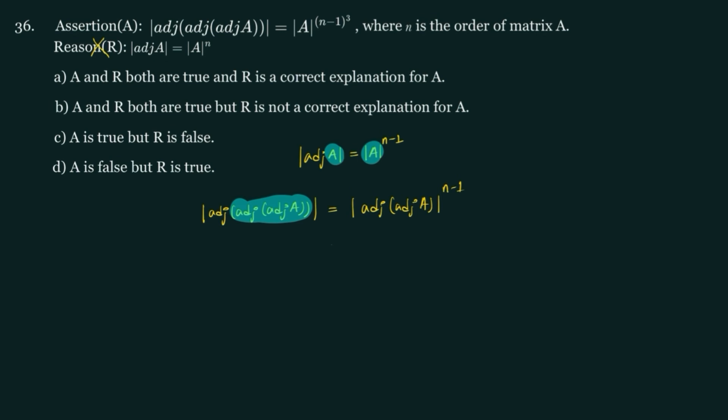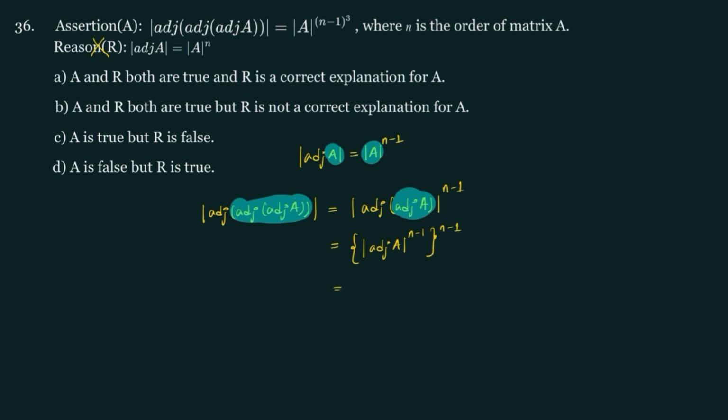Now again, let us use the definition one more time, that determinant of adjoint of any matrix A equals determinant of that matrix to the power n minus 1. Now this time my matrix is adjoint of A. So here by looking at the definition I can write determinant of adjoint of A to the power n minus 1, and see there was n minus 1 earlier also, so let me write n minus 1 outside.